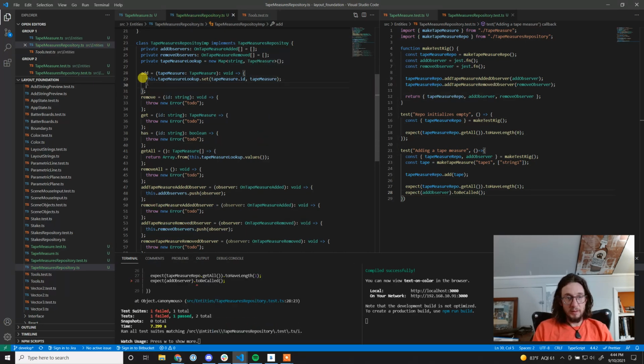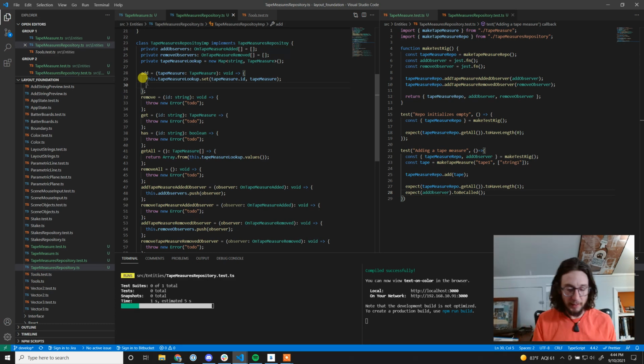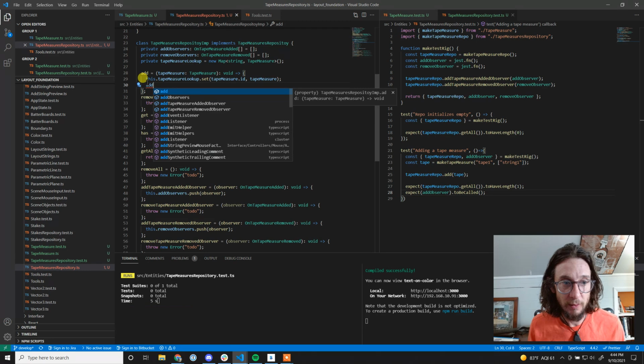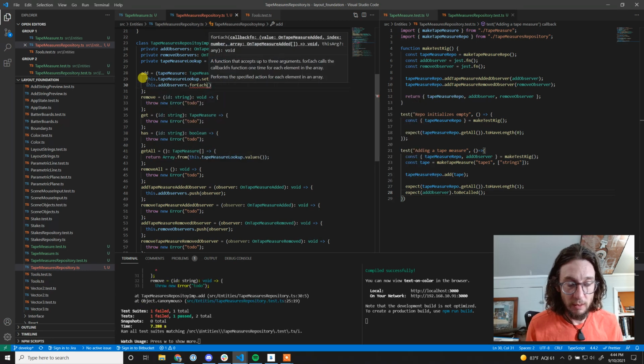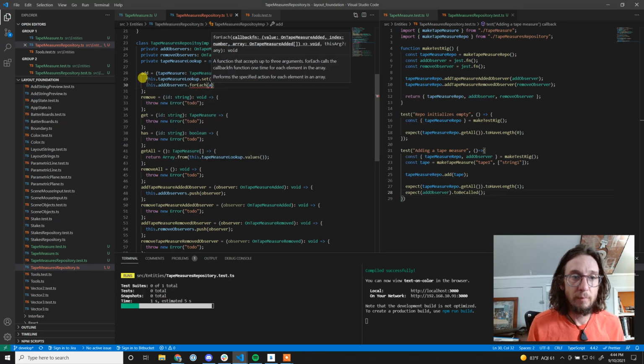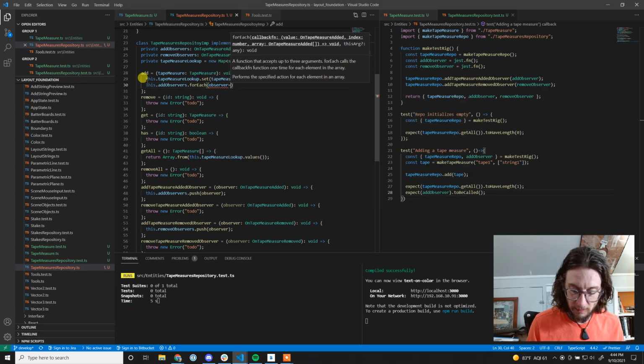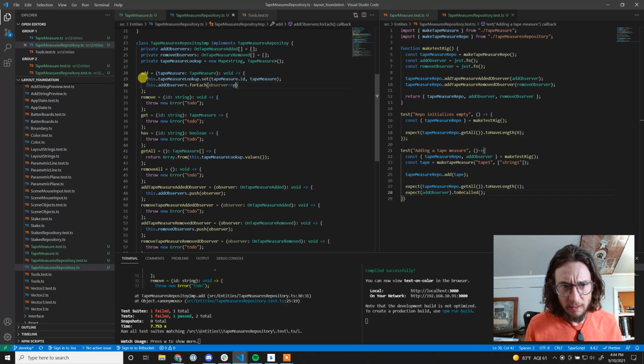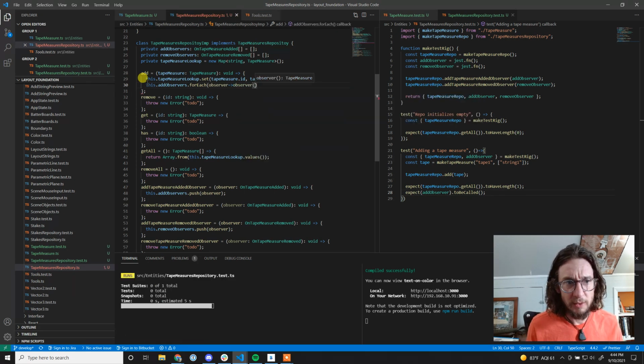So we add it to our lookup, as expected, and then we need to run through our add observers for each. We're going to call them observer. Oh, and we want to pass in observer. It wants the tape measure.